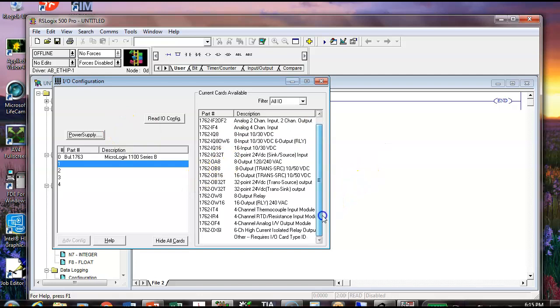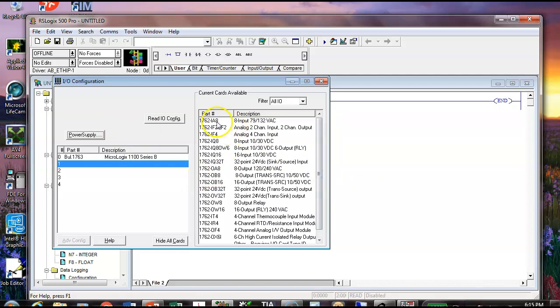So even if you did that, this would be a good place to look. And then you could go on Rockwell's website and look up these part numbers over here on the left. And that's the way you could buy these modules. And how many modules can I put on this thing? I can put 4. Some PLCs, this guy here, that's all we can put on this guy.